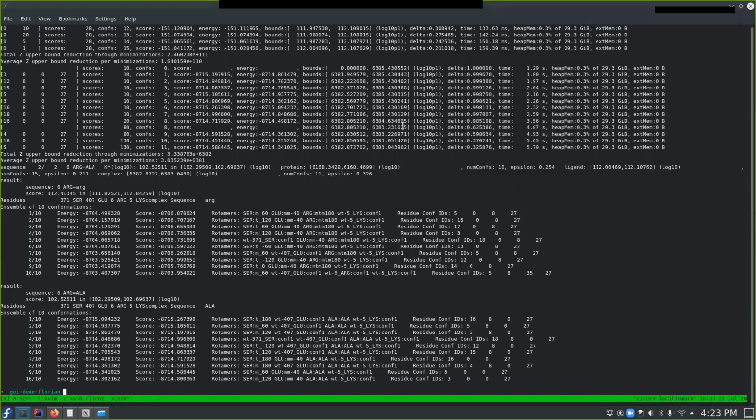Okay, so the kstar program ran to completion. And what we see is that the mutation of arginine at position 6, given our flexibility parameters, to alanine, is bad for binding by about 9 orders of magnitude. If we look at the lower bound on the K-star score and the upper bound on the K-star score for arginine, 111 to 112, versus the lower bound on the alanine of 102 and the upper bound about 102 as well.